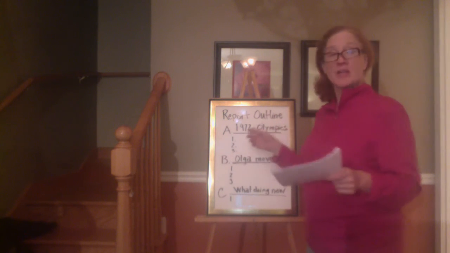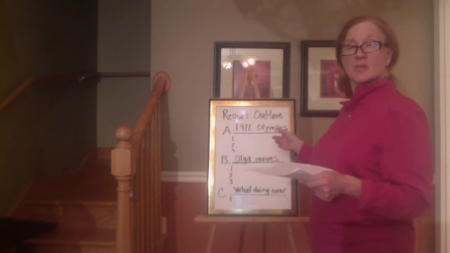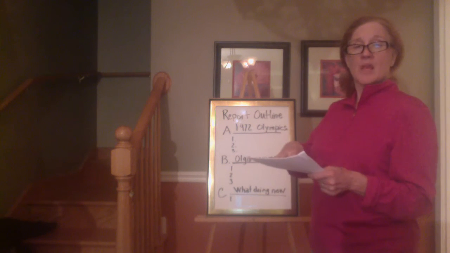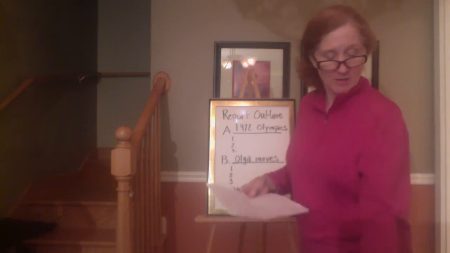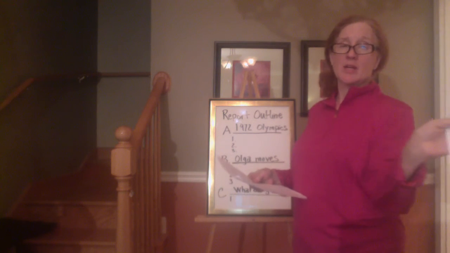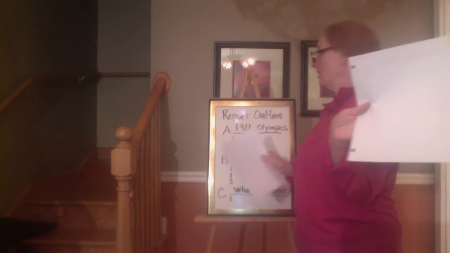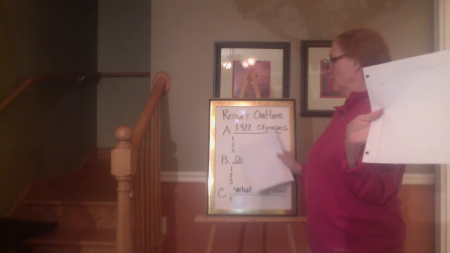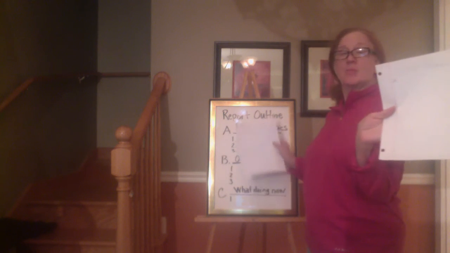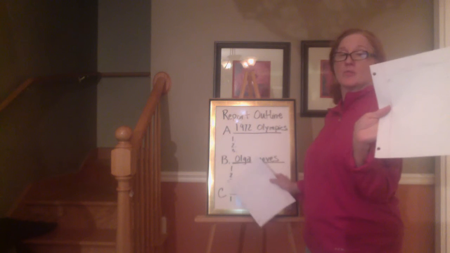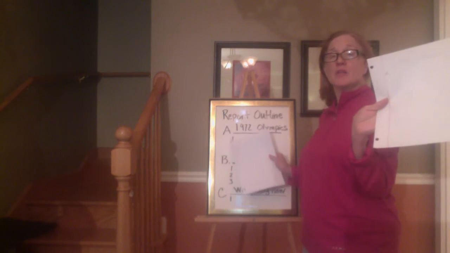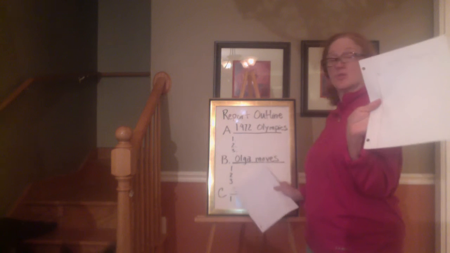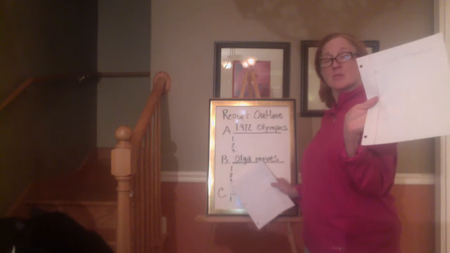What we're going to do is take your main heading and turn it into an outline. So Sarah takes her page that says 1972 Olympics. She reads through it, and she goes to another clean page, and she starts putting in the information that she needs from 1972 Olympics. A, 1, 2, 3, and she could even do B, 1, 2, 3, C, 1, 2, 3, underneath the 1972 Olympics. This could be huge, but it's all 1972 Olympics.